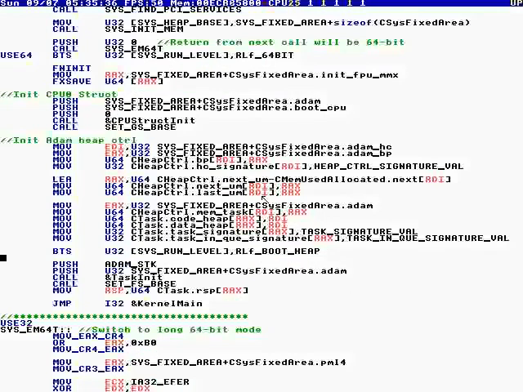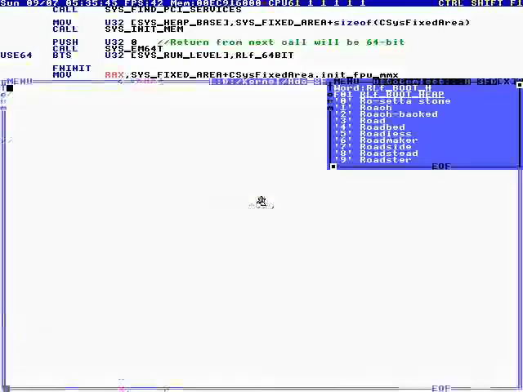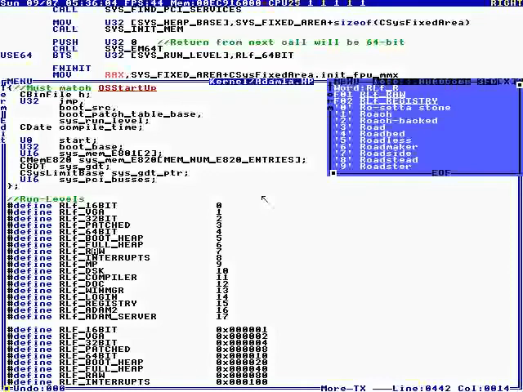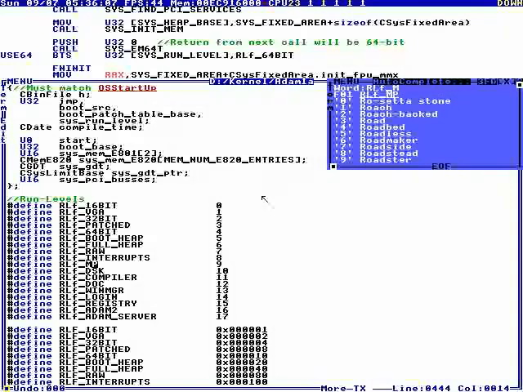Right now, I have a run level which keeps track of what has been accomplished. We just set the boot heap. If you want to see what the different steps are, it starts in 16-bit mode, it initializes VGA, initializes 32-bit mode, patches the absolute addresses, switches to 64-bit mode, sets up the boot heap, sets up the full heap, sets up the raw screen I/O. Before this point, you can't write to the screen. Sets up the interrupts, sets up multiprocessing, sets up the disk, sets up the compiler, sets up the window manager with these documents for command lines.